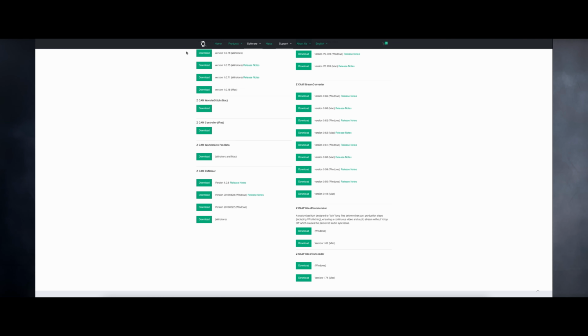Now, the tricky thing here is the interface of the ZCAM Stream Convert software: it's not intuitive enough to just know how to start it up. One thing I had to find out was that you have to take the IP address of your ZCAM. If you're doing direct connect, there's an IP address that it gives you within the menu. You put that into the software and you click add camera. That will then add it to the Stream Convert software.